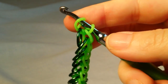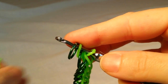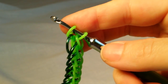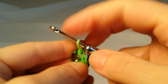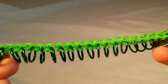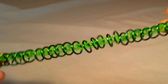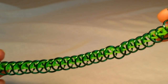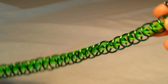And this would be a fun one to do in different colors and run up your arm so you're very jingly. And another suggestion that my students had was that you can do this and you can add charms. Open up your links and add charms to them, which I thought was a great idea. To have charms hang off of these. See, this could be used as a charm bracelet also. So I'm going to actually add a charm when I'm done this to show you how that can be done.